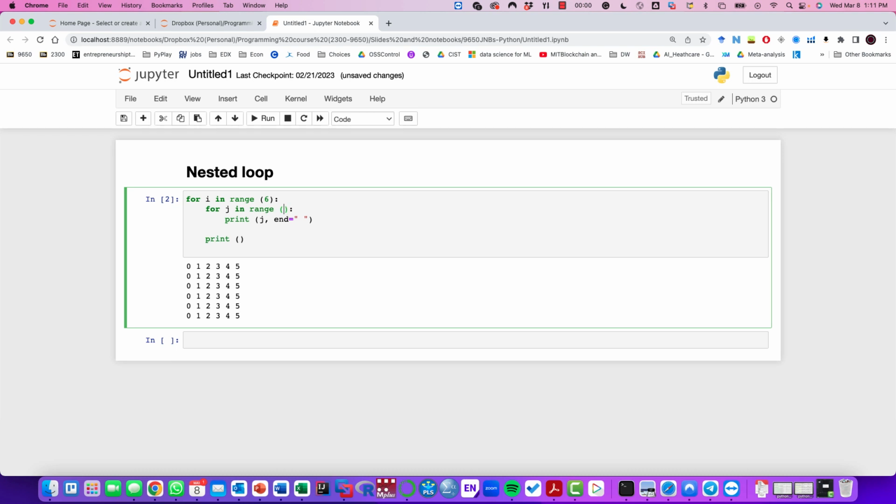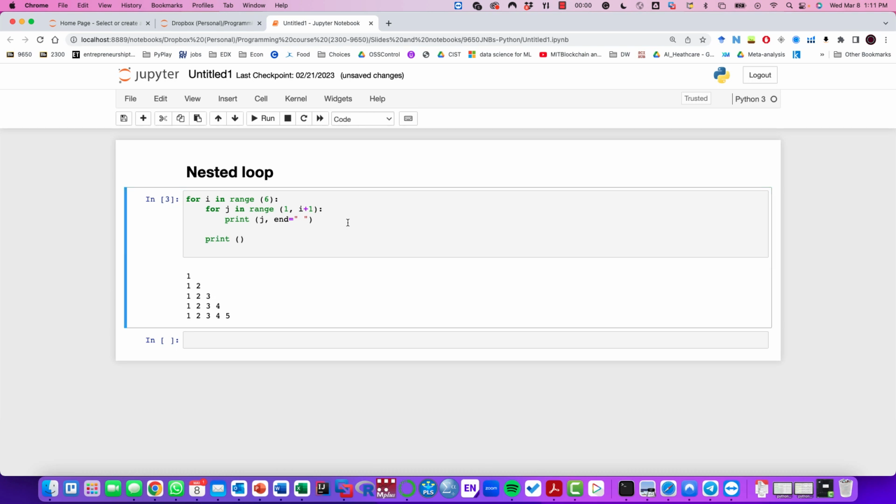We can change this slowly, just if you want to see how the numbers are being formatted. So let's say i starts from 0 all the way to 5, and we will see that these numbers go up incrementally.